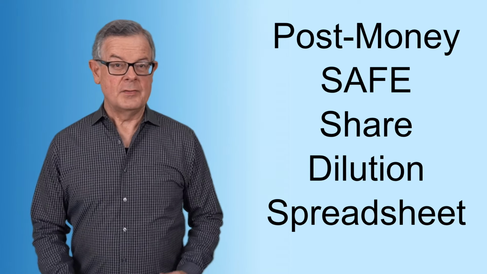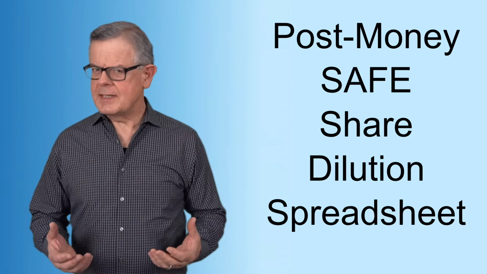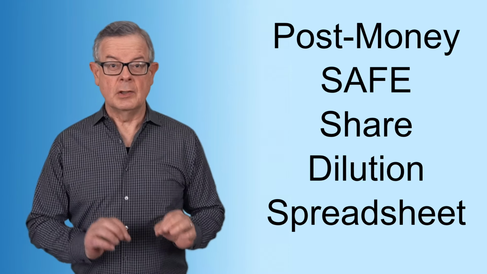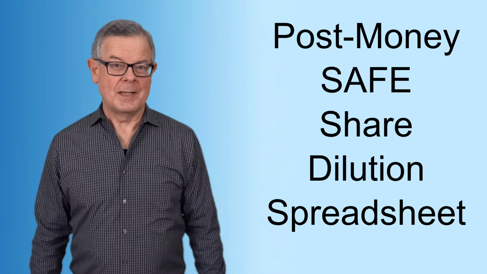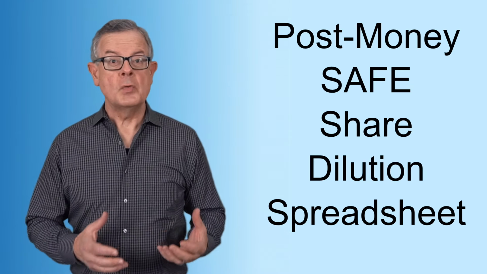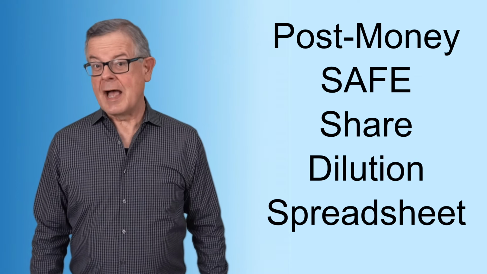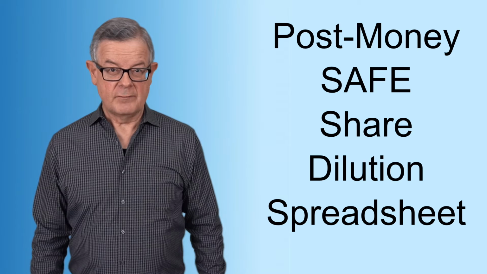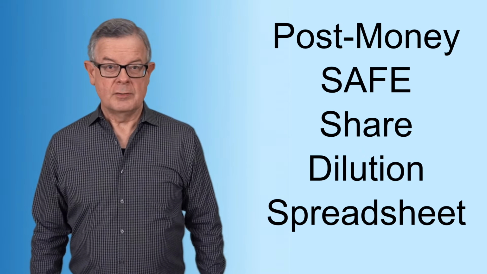I've talked before about how using convertible securities as a funding approach is something that can sneak up on you when it comes to the dilution impact when you do a priced round and suddenly there's a lot more dilution there than you thought you'd have. Today we'll walk through a post-money safe spreadsheet so that you can analyze up to 5 different post-money safe investments to see what the impact will be on the founder share dilution.